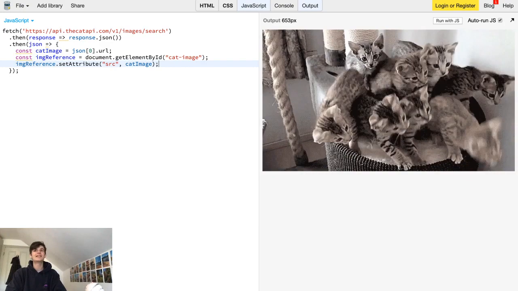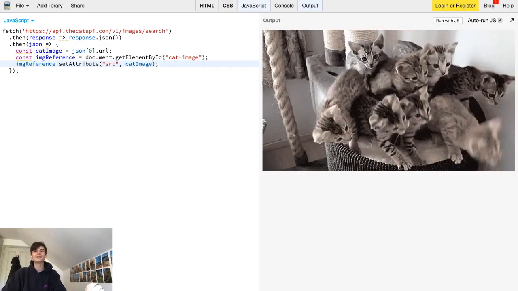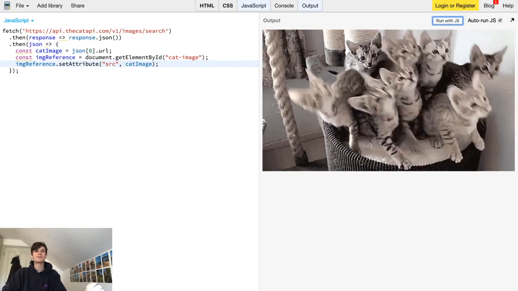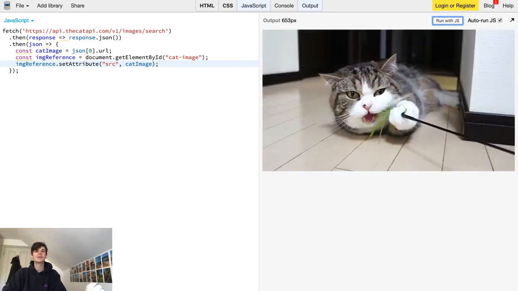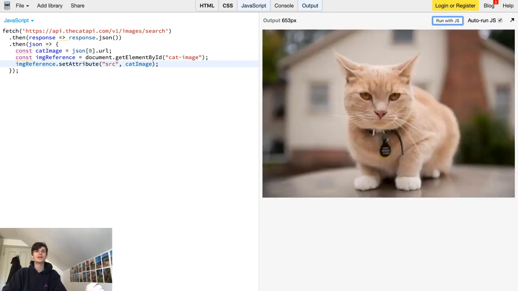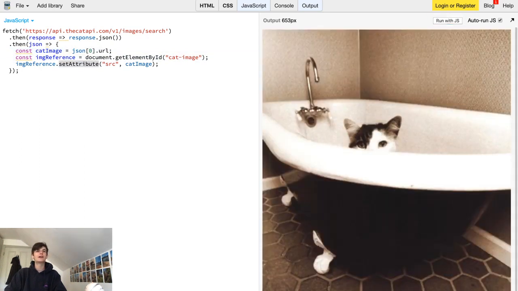And as you can see, instantly it works. So this is a GIF, that's pretty awesome. So every single time that we click run with JS, it should then load a new cat image. Because every single time that's reloading the page, it's doing this fetch, it's searching for an image, it's getting the URL, and it's putting it into the DOM using getElementById and setAttribute. So there you go, that's your little API example.